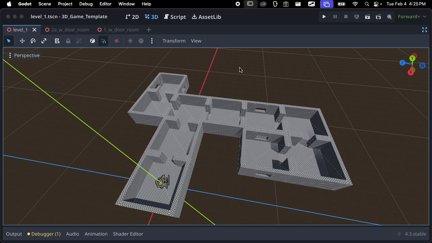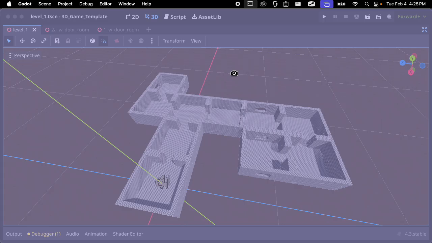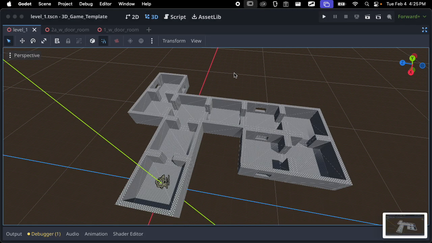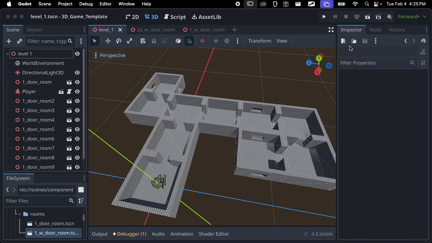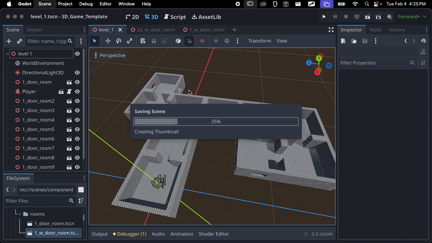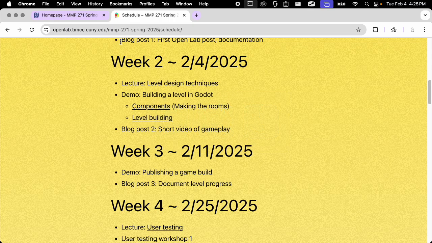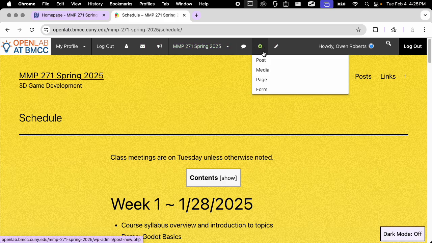And so I could take an image of this like I normally would. So I'd hit Command-Shift-4 and then hit space and just take a picture of that. So I can include that with the video as well. So you can use a combination of images and video, obviously. And so then when I'm ready, I'll go over to the Open Lab and make a new post.